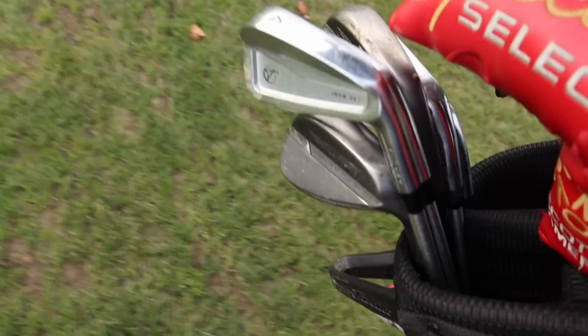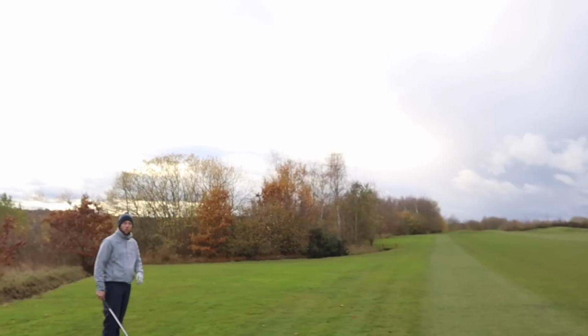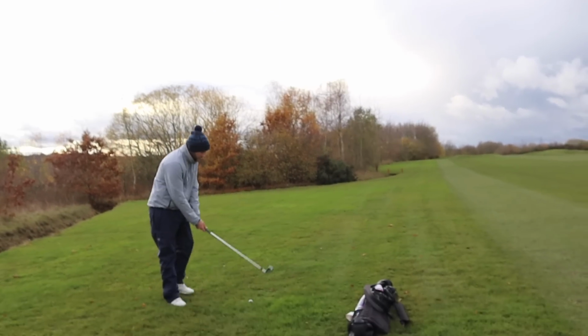Now, one thing I do applaud is all the new manufacturers who are bringing out cheaper, more budget golf balls, which are driven to get more people playing golf. I think it's awesome. And even the new clubs that are coming out, obviously I'm still using the Takomo at the minute, and that's mainly price driven as well, to show people that you can play golf on a budget and buy brand new equipment, not just second-hand rubbish.